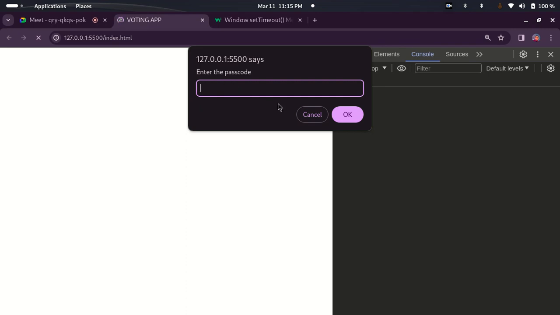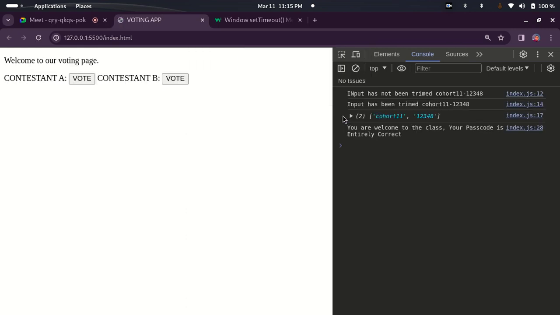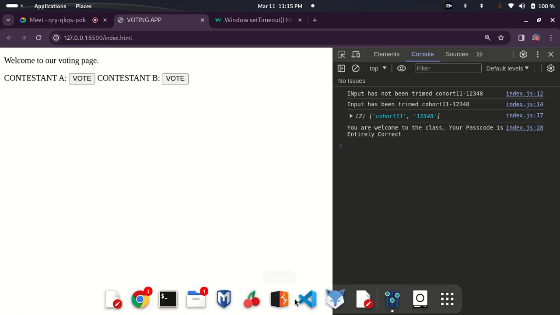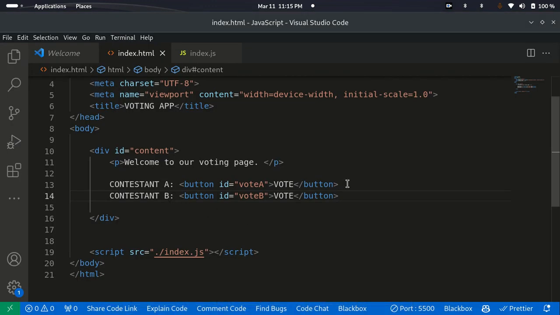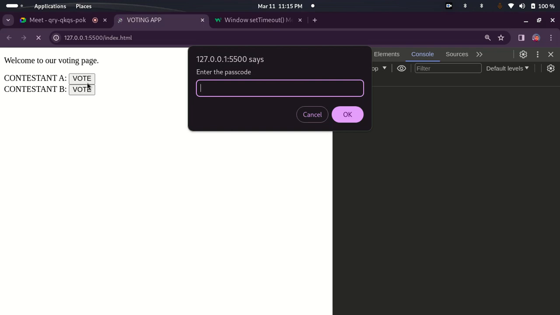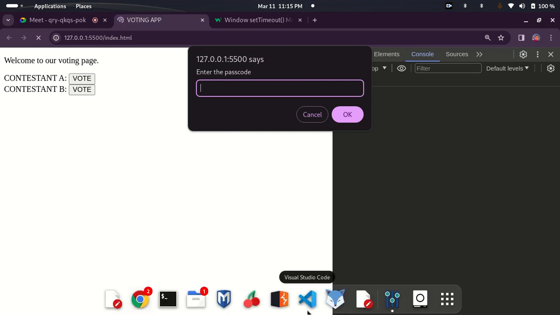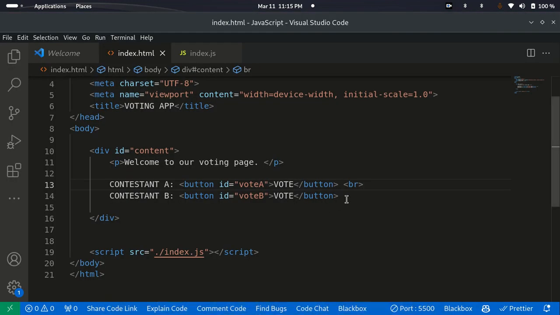So if this test is passed, let's assume cohort 11, 1, 2, 3, 4, and maybe 8. Okay, you can see it now shows us this. It now gives us access to this. I'm going to put a break here, br, and save. So it's something like this. Let me double that br.